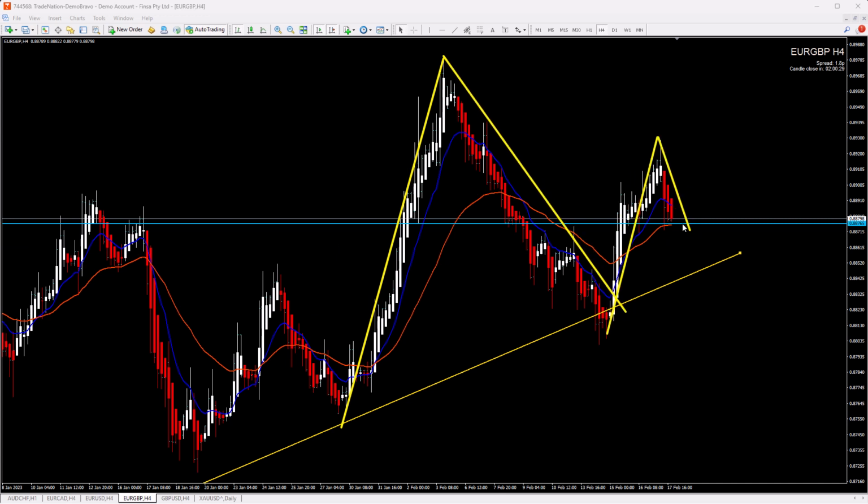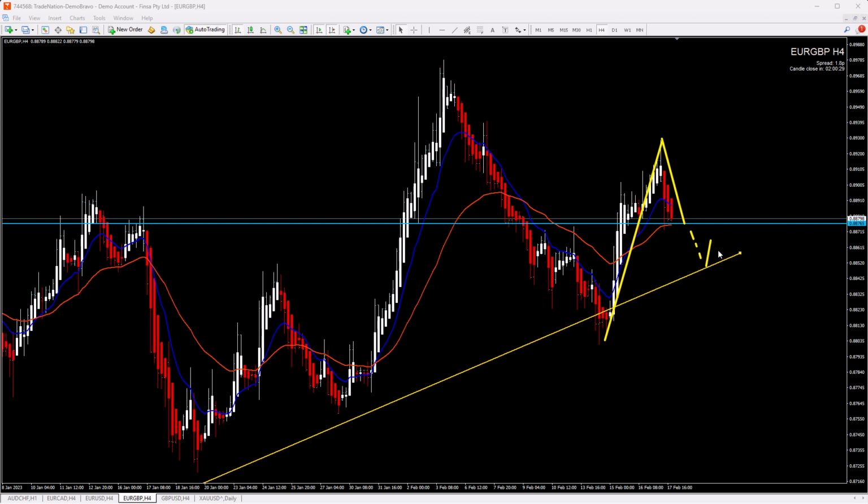So if this holds here and you get a breakout, this would be your entry. Another situation which might happen is that you will not get exactly the entry on the 36, but price might go and try to retest this trend line again. If this happens, you can still try to take long bounce entries, but this will be a bounce, not the classic retracement to the 36.